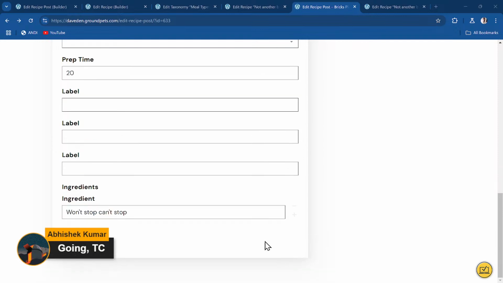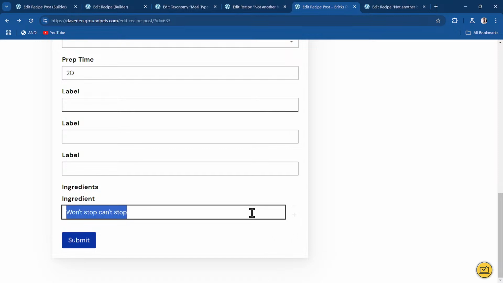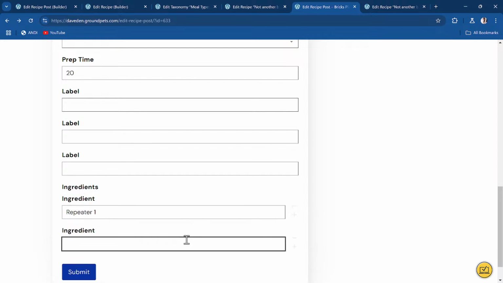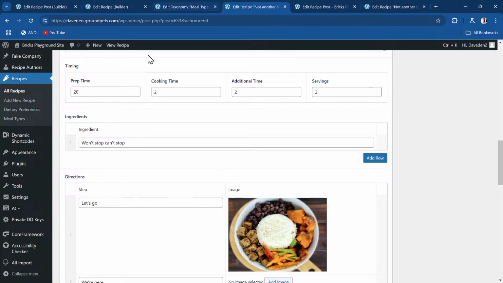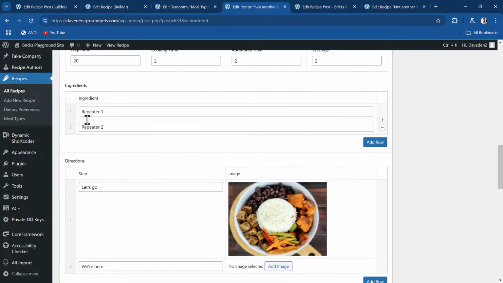We'll be going away soon, as long as we can see that this is working, and that will be the end. So the last is this repeater field. So I'll say repeater one, then add a new item, say repeater 2, and let's see if it works. So submit, refresh, and we get it. Repeater 1, repeater 2. If you come to the back end, refresh, we get our repeater 1, repeater 2. So that's exactly how we do it with the Pro Forms.